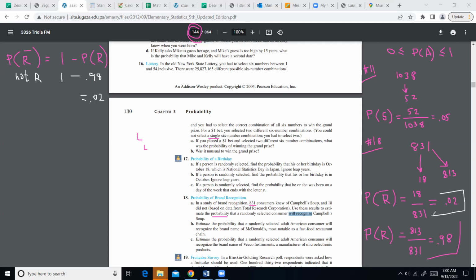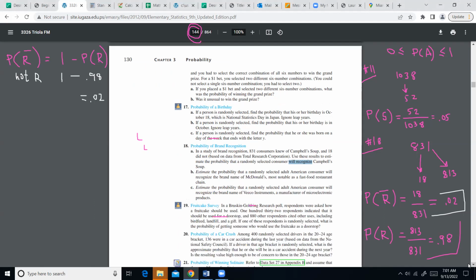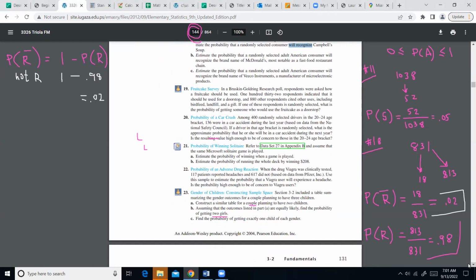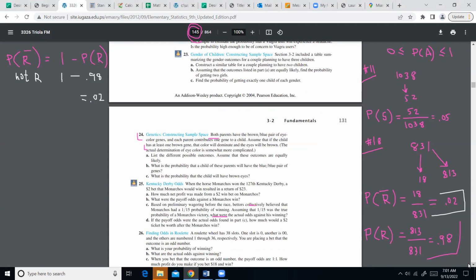So it turns out that you can get the answer for these exercises two different ways. You can either go directly and answer their question. So how many people recognize it? So just see how many, 813. But you could also approach it from the perspective of the complement. And that turns out to be a very useful idea for later exercises in these sections. And that actually opens the doors to the next section.